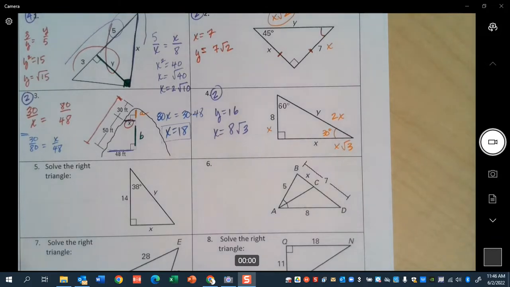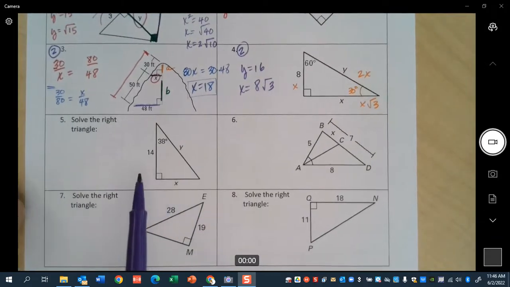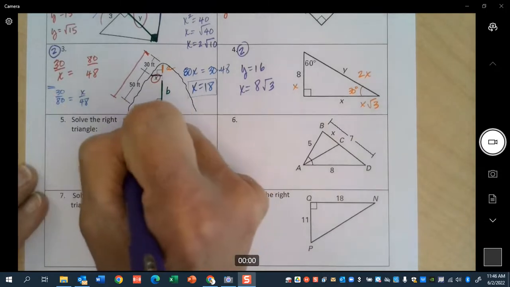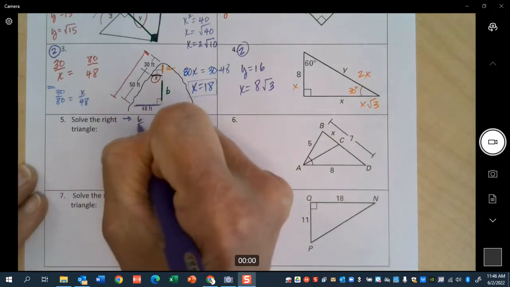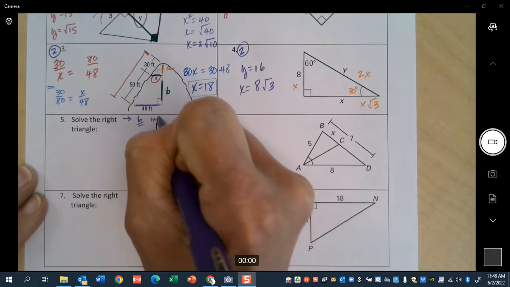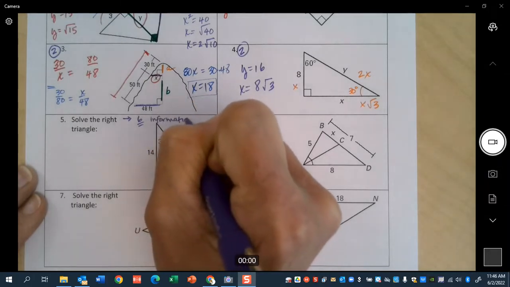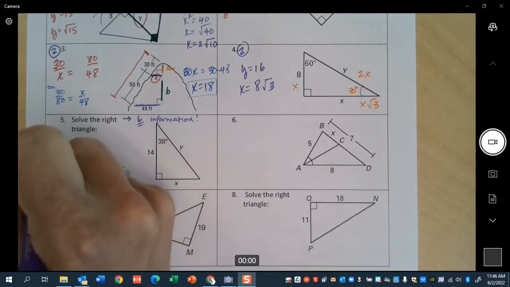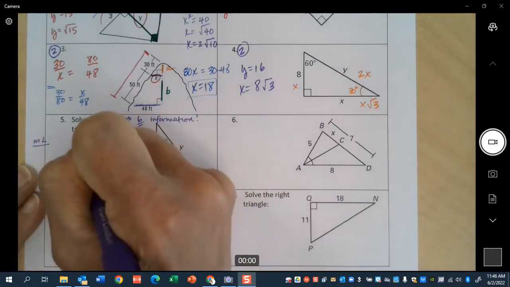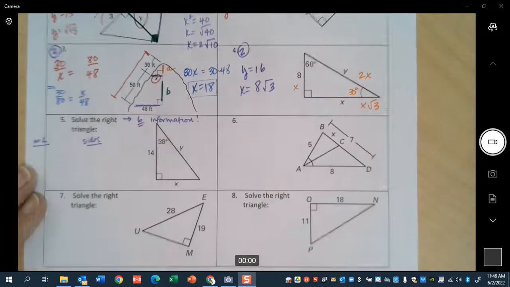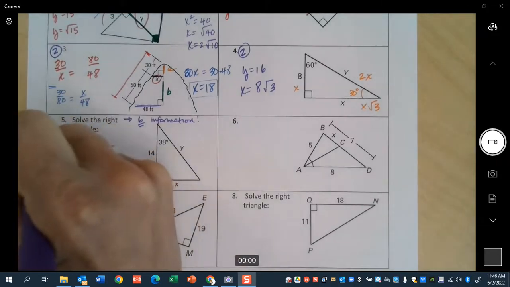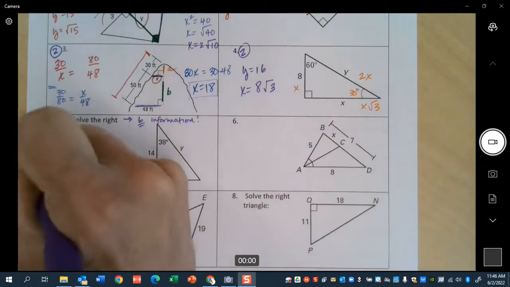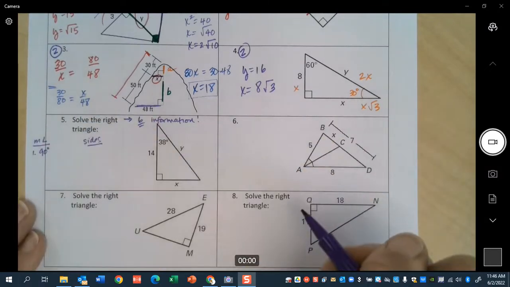All right. Next up comes solving the right triangle. When we're solving the right triangle, we need to make sure that means 6 pieces of information. 6 items. So when I talk about the measure of my angles versus the lengths of my sides, on any given triangle, I'm already given at least 3 pieces of this information. And the number 1 is going to be that I have this 90-degree angle.